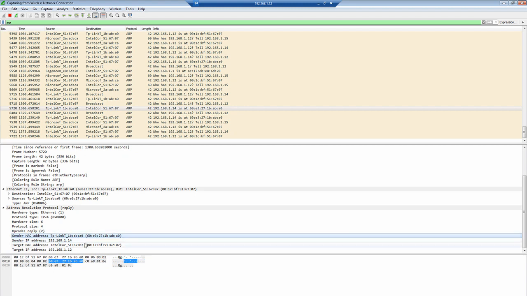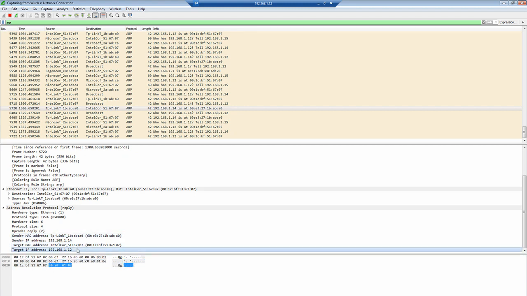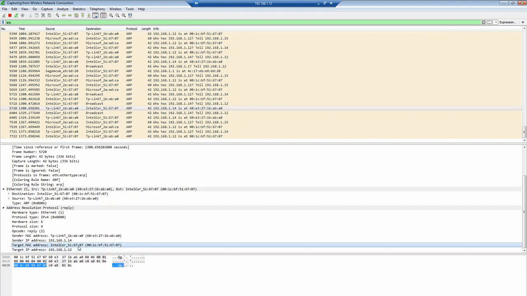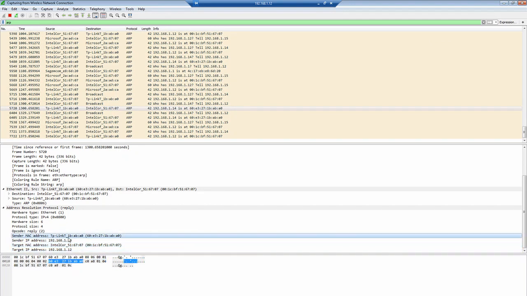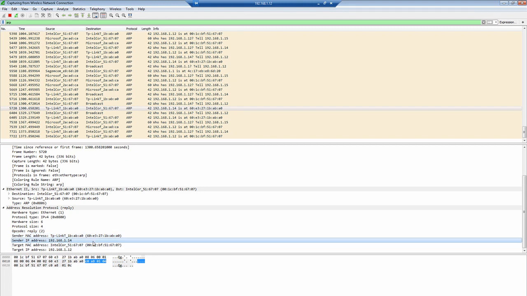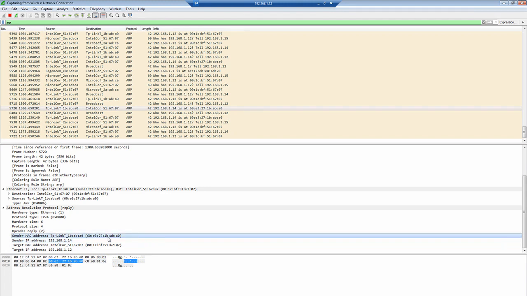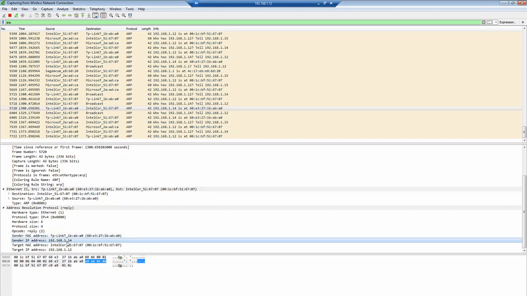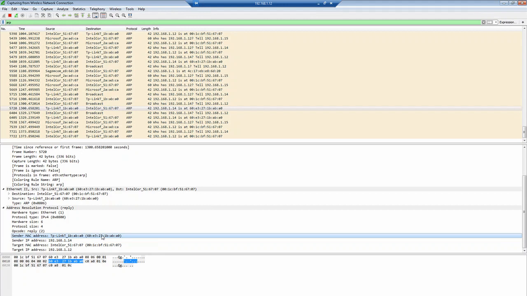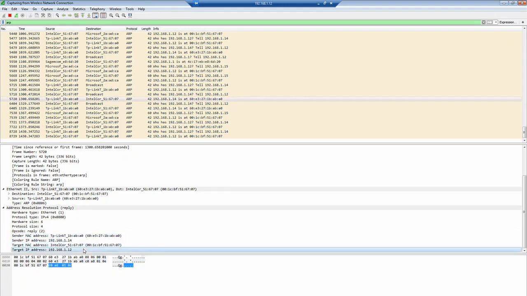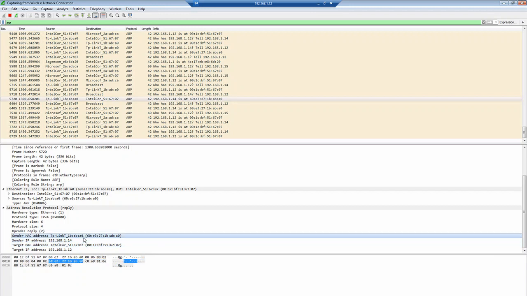So we can see that we receive the reply with the MAC and its corresponding IP address, with the answer that the device which has the IP address 114 has this specific MAC address, and that's how our clients talk to each other.